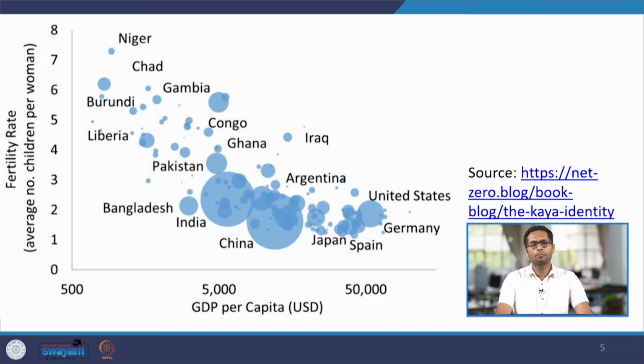We see that the population or the fertility rate is normally very well correlated to the GDP per capita. As the GDP of a particular society rises, the population tends to stabilize and in some aspects reduce with time. So, one aspect could be, let us increase the GDP, which means people will become more and more educated, the family size might become smaller, and the population will stabilize and slowly achieve a maximum, and there would be a decay in population, which means there would be a decay in the energy use and a decay in the CO2 emissions. So, this is one particular strategy that could be adopted.